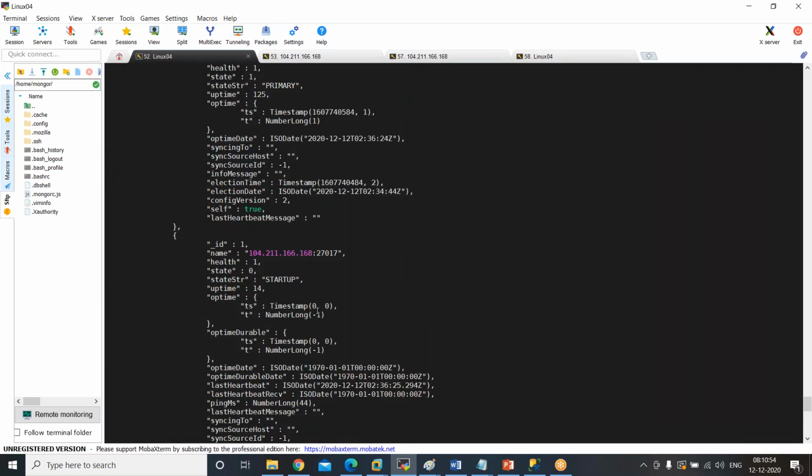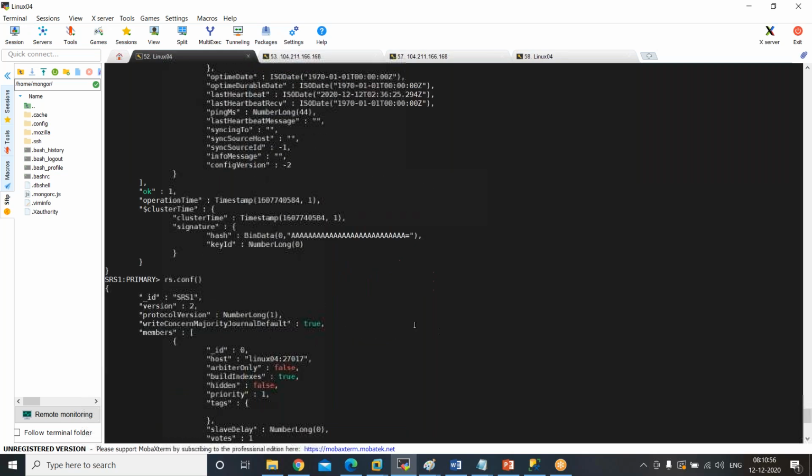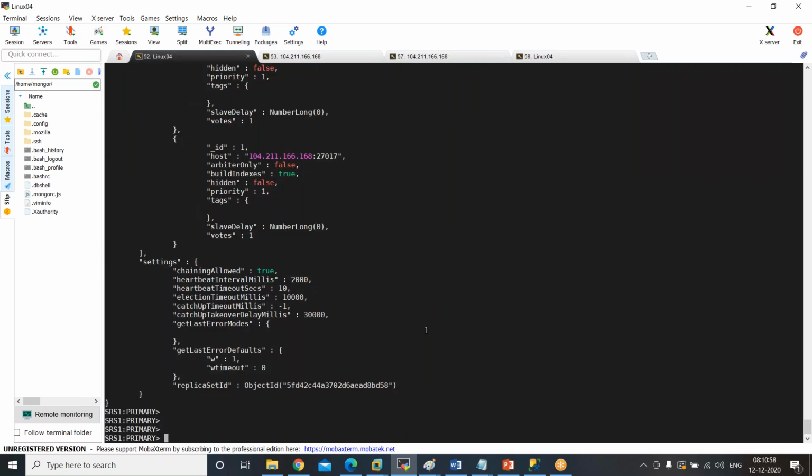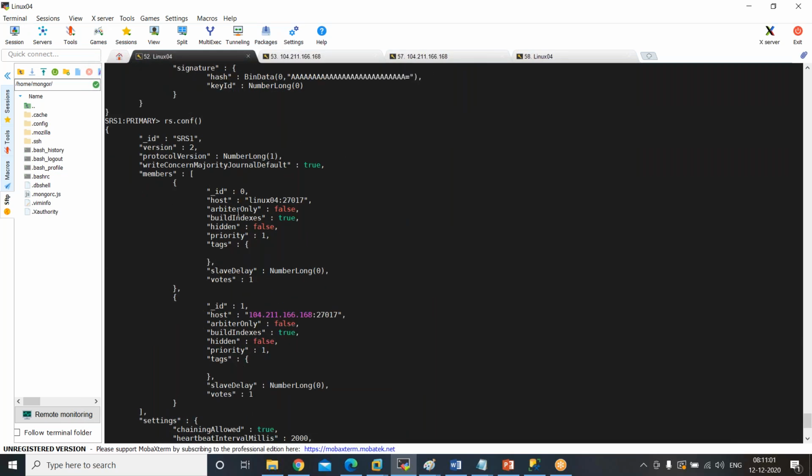So when this gets synced up completely and becomes the secondary role, what you have to do is go to the rs.conf, take it to notepad, give the lower priority values, 0.5, 0.5 to all on-premise servers, and a higher priority to cloud server 1, and reconfig. It will do the failover automatically to the cloud machine, and then add 2 more machines in the cloud and remove the on-premise servers.